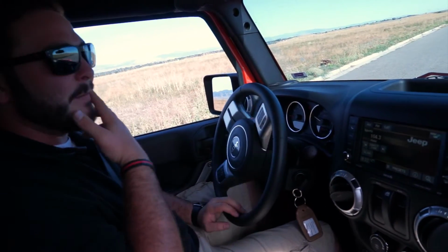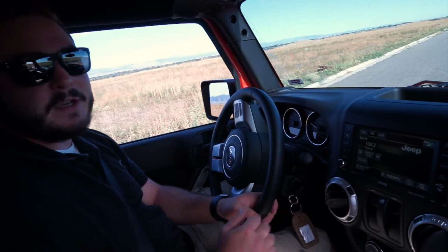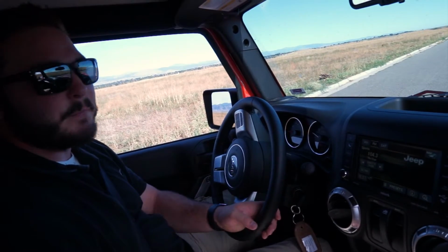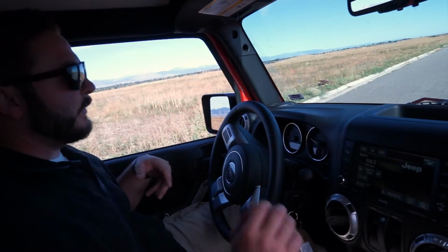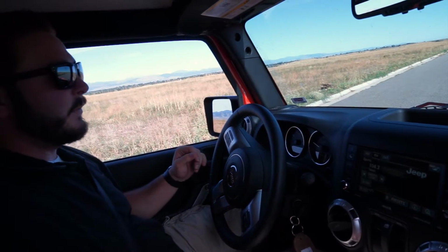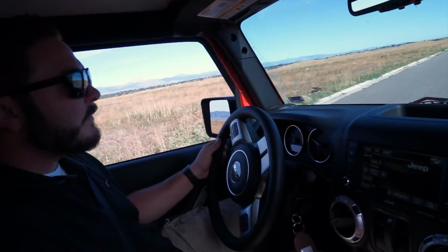It's a Jeep, does not have a backup camera. I know that they are becoming standard here in a few years, so be on the lookout for that, how Jeep's going to incorporate that into their vehicle. So definitely something to be wary of, but does not have it on this vehicle. However, the mirrors do work really, really well, and with this being, honestly, in my opinion, the two-door model, you're able to fit into a lot of tight spaces that you might not be able to fit into. So let's take a quick drive.